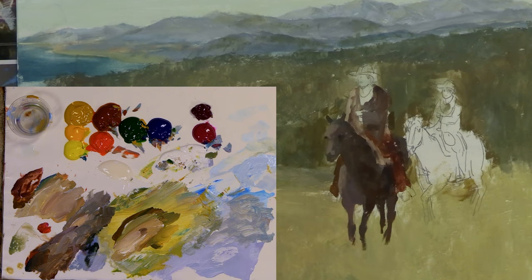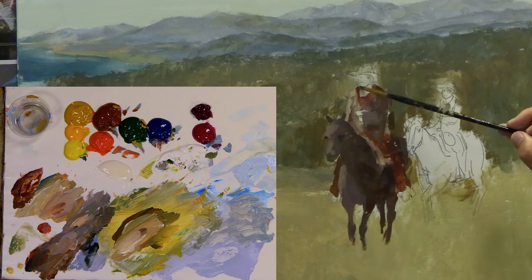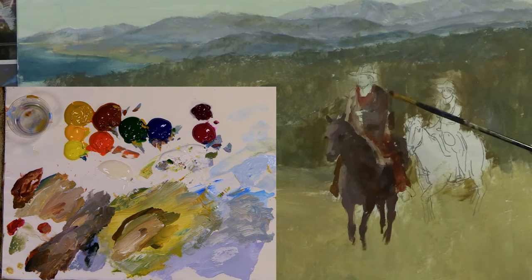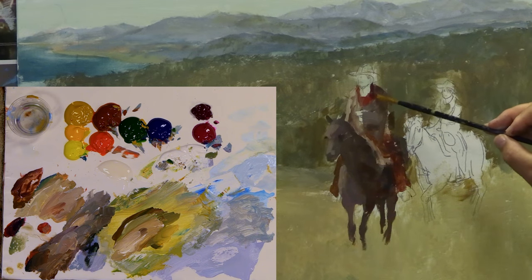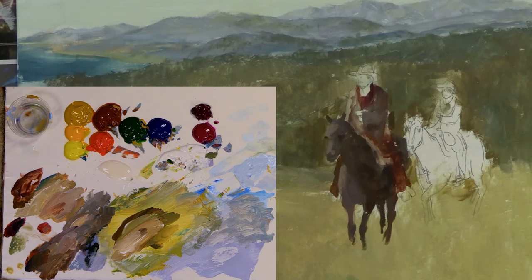Let's just take some reddish kind of colors here and we'll gray those down just a bit, model some of that color, and drop in the idea of this bandana that they all wore around their necks in case it got a little dusty. So just some of that, and let's dirty that down. A little green, a little blue, it'll dirty that down, darken it down. The green, of course, is almost a complement, and the blue cools it just a bit, so you get to that shadow side over there. I don't need to be that perfect with it.